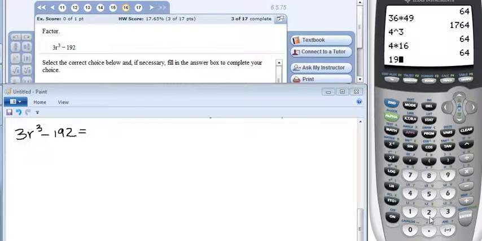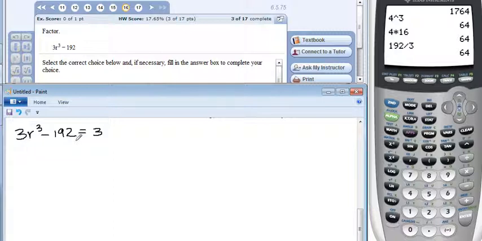Well, let's take 192 and divide it by 3, and it's 64. So I'm going to take out my 3, which is my GCF. I can't take out any r's because this one doesn't have an r. So I'll divide both of these by 3. So all that's left here is the r cubed. And this is 64. And what I've done is I've turned this binomial back into a difference of cubes. Perfect cube, perfect cube. So it does qualify now. So this 3 just keeps going along for the ride.